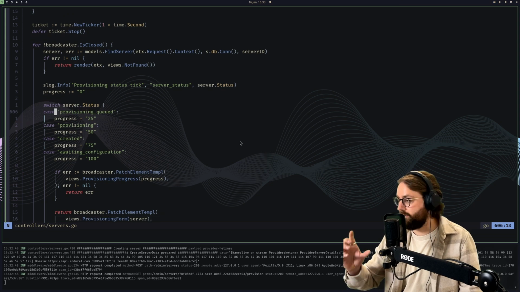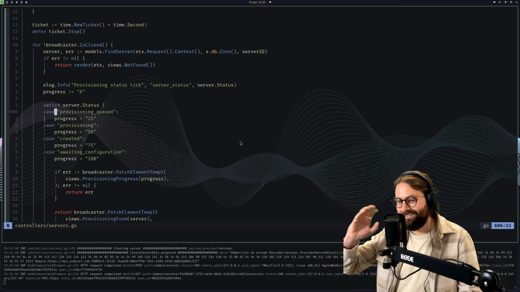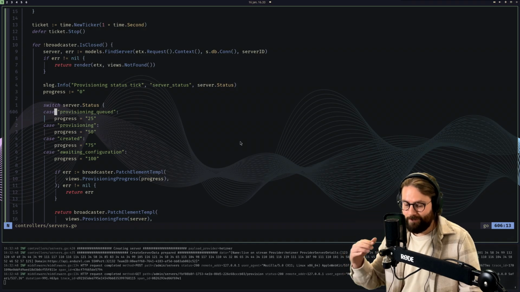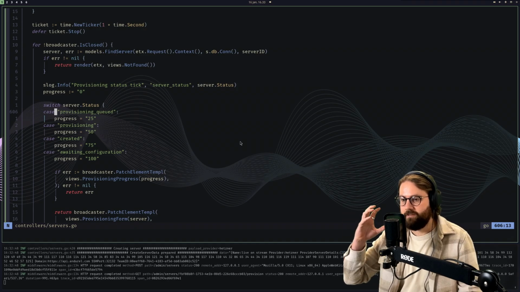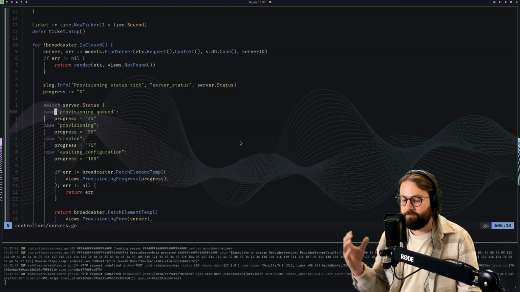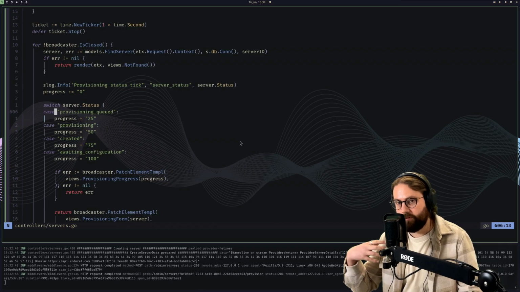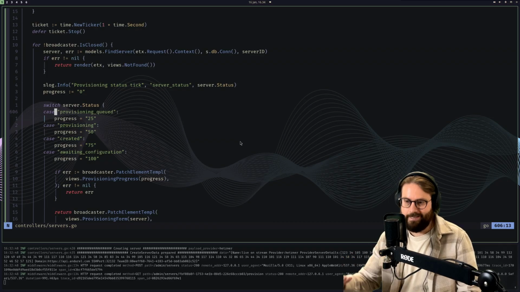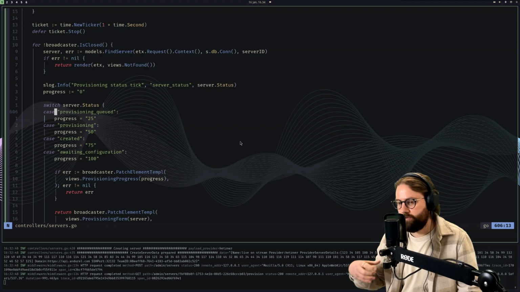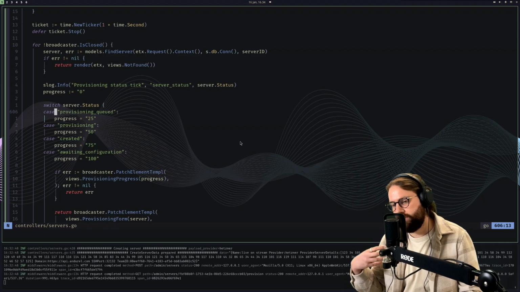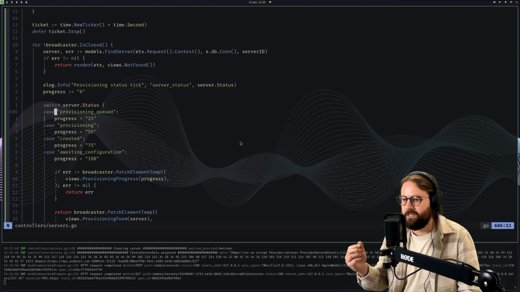So the first round is create the server in Hetzner, return the IP and whatever other data we're going to get back. And then once it's provisioned and it's ready, we are going to have another step that will configure it with my bash script. So it will do some security setup, some SSH hardening. It will create 2 users.